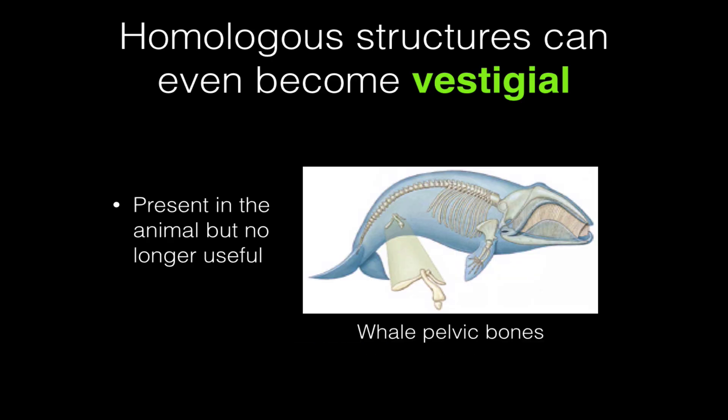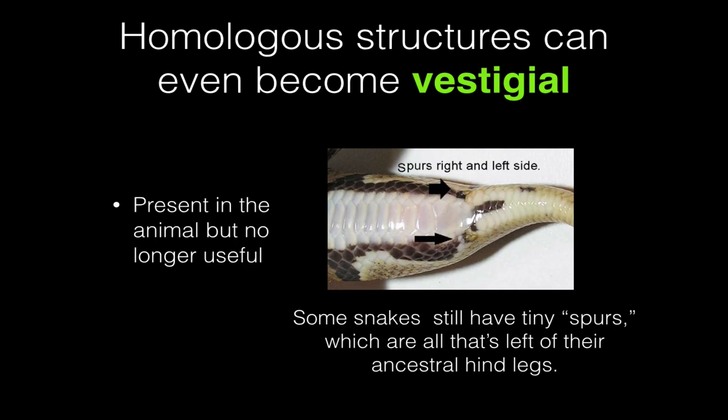Another example would be, if you look in the skeletons of whales, you find pelvic bones. And these pelvic bones no longer attach to the spine or to legs. They're just leftover bones documenting a history of a homology that once connected these animals to land-living mammals that walked on four limbs. And if you look at this snake, some species of snakes still retain tiny little vestigial legs called spurs. In some snakes they're only present in the male, no longer useful for walking. There may be a use in mating — you notice it's really close to where their tail joins their body. But these are tiny little vestigial evidence of ancestral hind legs.